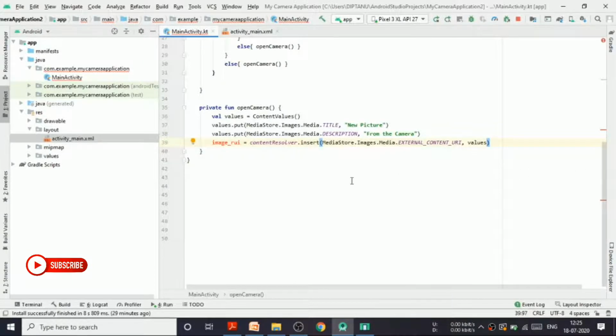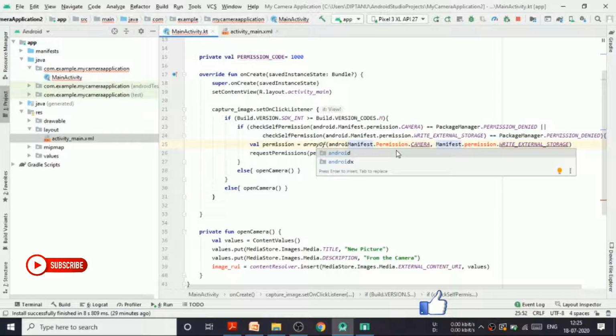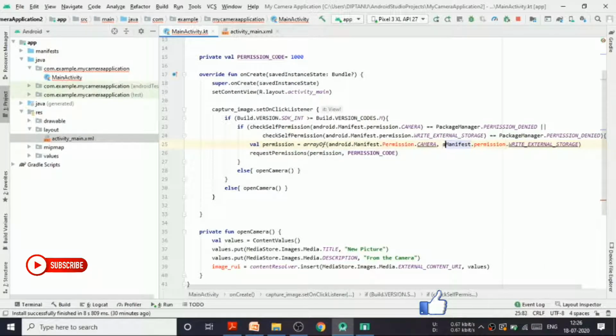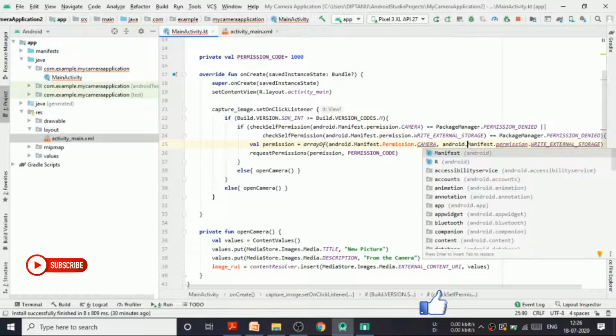Alright, so here one thing we need to do is we need to add Android, ANDROID, and then give enter, and then give dot. So you can see when I add this Android and dot, the permission error goes off. So again here we also need to do the same thing. We need to add Android and then enter and then give dot.